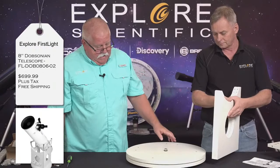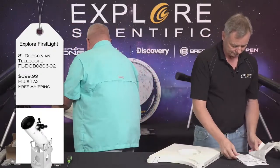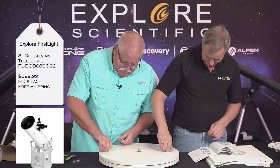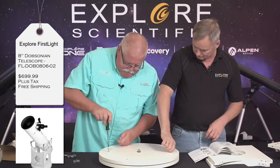So, Scott, crack into the directions. I'm going to move this out of the way. Okay, back here behind us. So we've identified that we have all the parts. Oh, yep, they screw in. Right, and that's what the Phillips head is for.